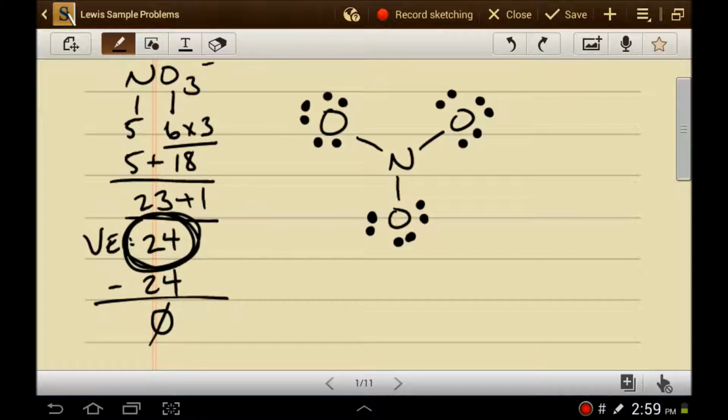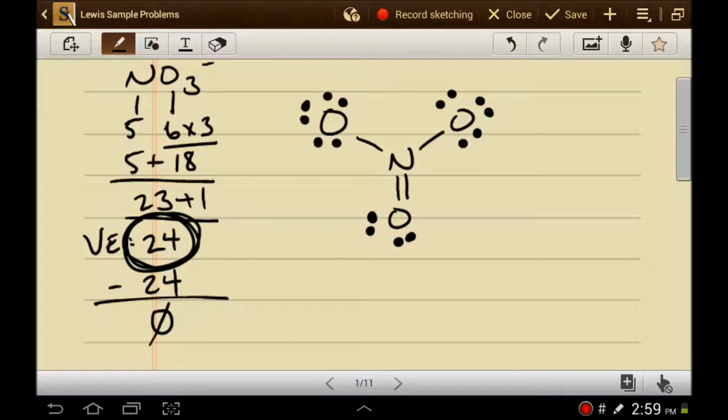To get around this problem, all we need to do is share more electrons with the nitrogen. So one of these oxygens is going to share a pair of electrons with the nitrogen. So this pair of electrons becomes an extra shared pair of electrons, so we need to make a double bond. Please note that the oxygen is sharing an extra pair of electrons with the nitrogen. You are not just creating a new line out of nowhere. If you were to just make another bond instead of sharing that outside pair, then your total of electrons would be 26, and you can't do that.